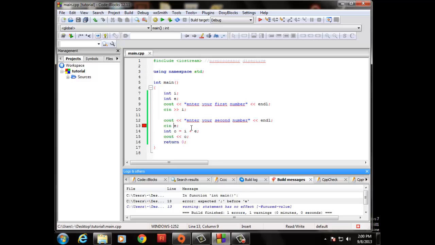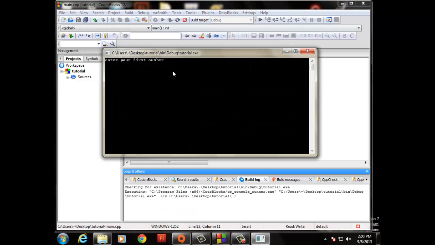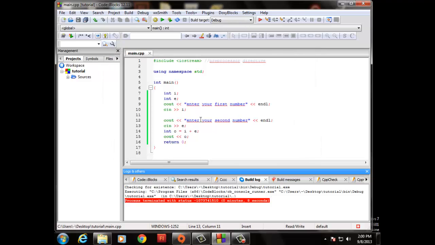You know why it doesn't work? Because I didn't do that. Alright, so you enter in your first number, enter your second number, and then it goes to 8, because 5 plus 3 equals 8. But I'm going to make this a little bit better.